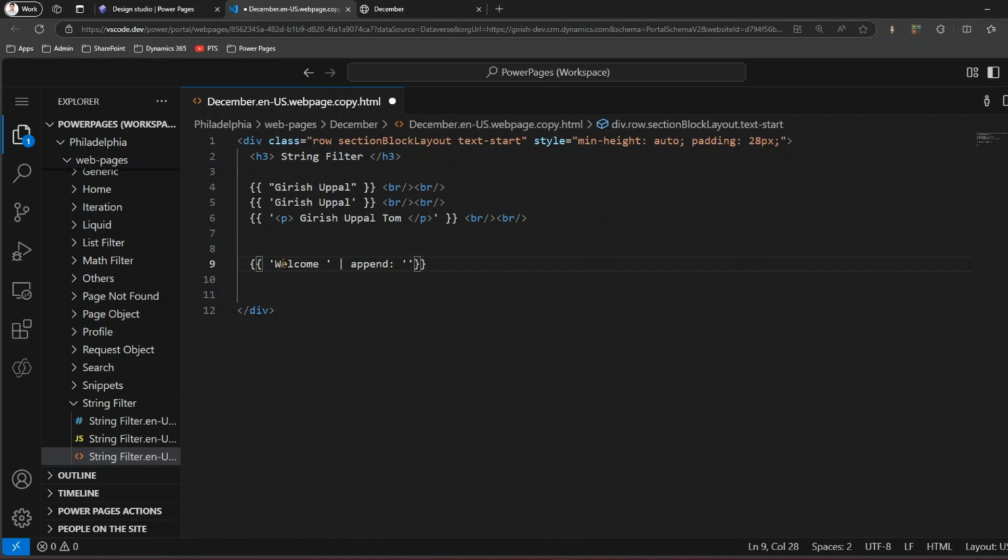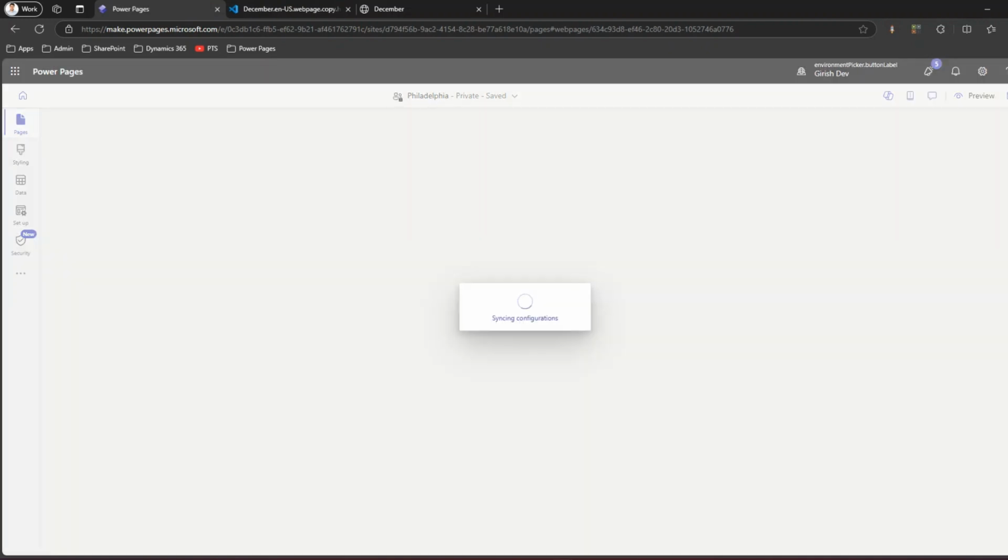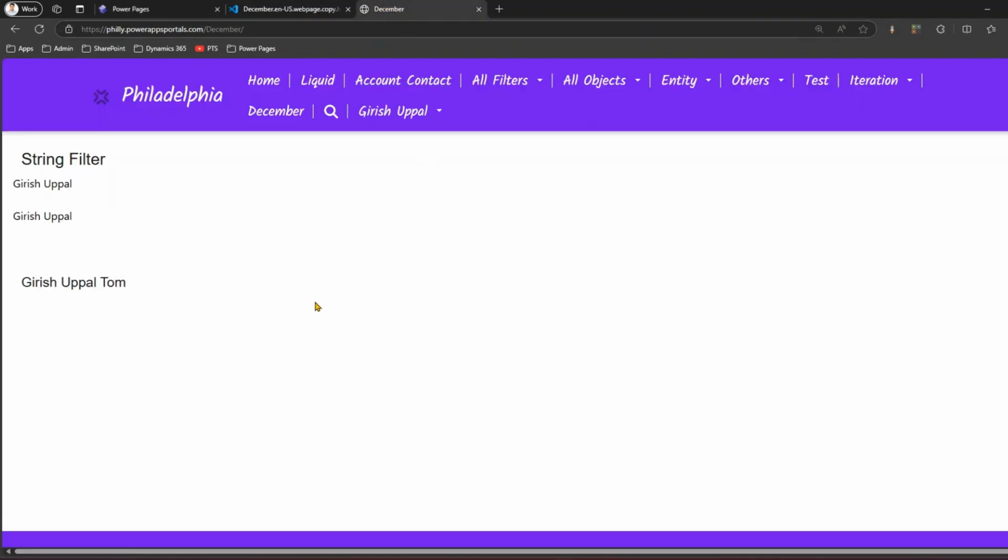Now instead of the string, what I'm gonna do, I'm gonna make use of the object. So user dot full name. Okay. So what it will do, it will execute this as a liquid code, and then it will try to extract the full name from the system, and it will just render hello first name comma last name, which is hello Girish Uppal, as an output. So once it syncs, we should be able to see hello Girish Uppal as a string.